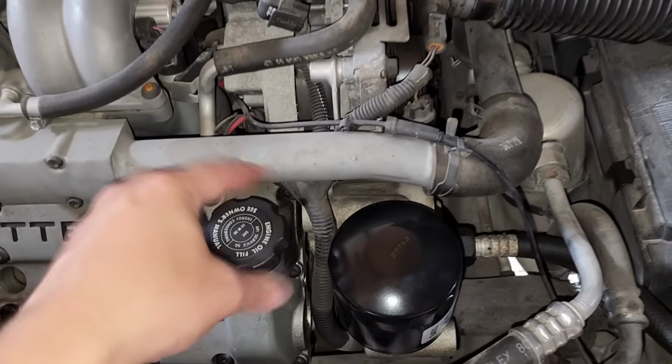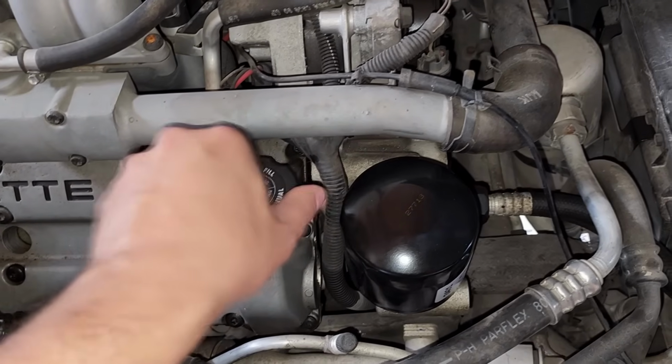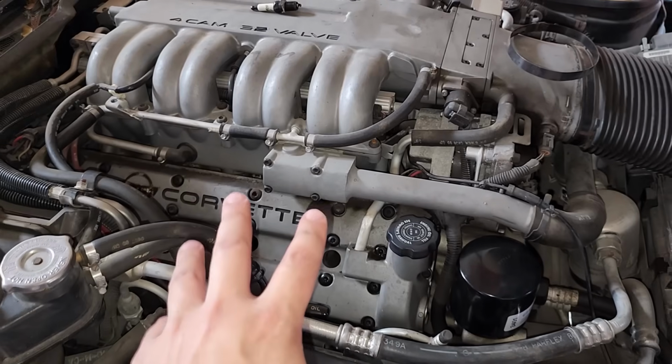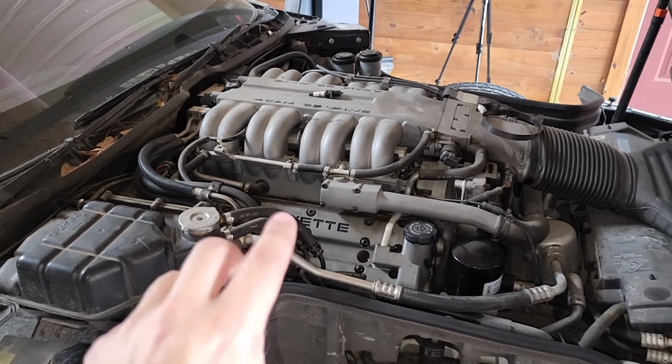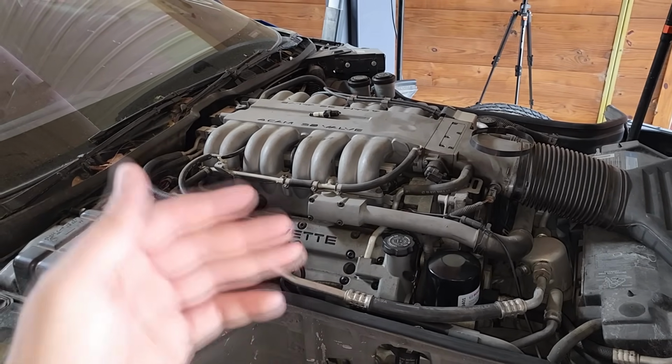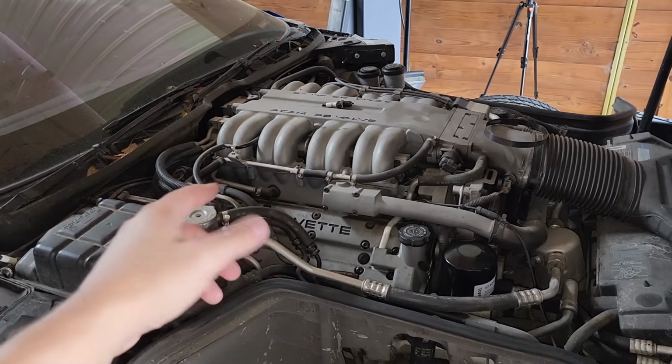All right, fresh oil, fresh filter. We still have our ignition system disconnected here. We have no spark plugs installed. Currently, all we want to do is crank this car over without fuel or spark. We just want to circulate all that fresh oil we put in the engine.